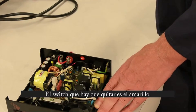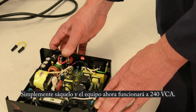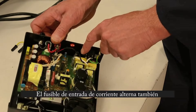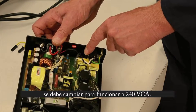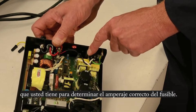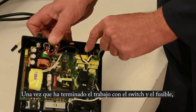Simply pull it off, and you'll be enabled for 240 volts. Before you go any further, it should be noted that the fuse should be changed from 2.3 amps to a 4 amp. So that should be changed as well. You can go to a little fuse and get a replacement. It's a mini fuse, a glass fuse. You can see it right underneath there, so it's relatively easy to access.